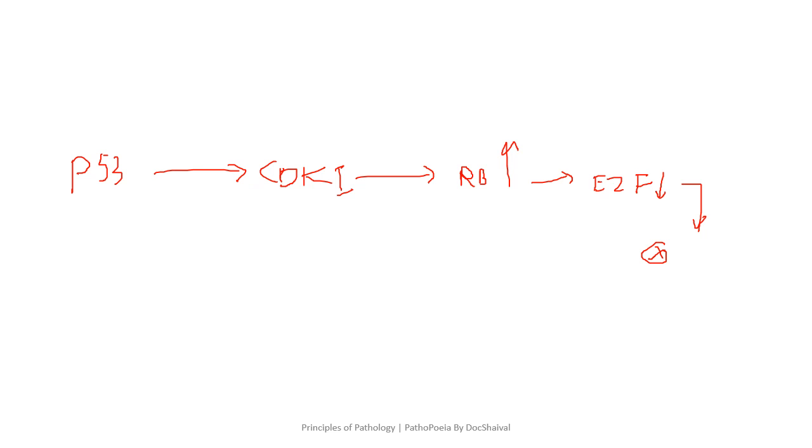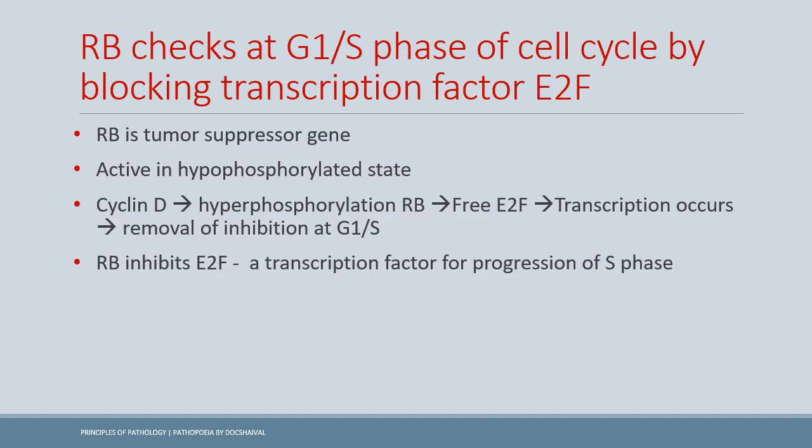So let us see the slide now. As I've already explained, the retinoblastoma gene helps the transcription to block with the help of the E2F, and that it blocks the E2F, that is, it holds the E2F when it is in the hypophosphorylated state and its activity increases. As I've already stated, retinoblastoma is a tumor suppressor gene, and it suppresses the cell cycle.